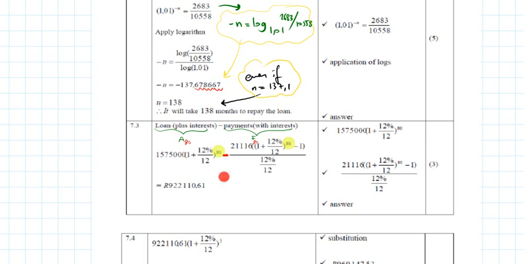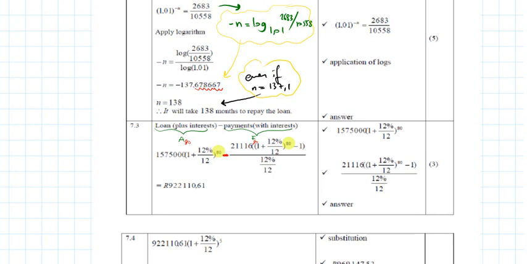In this question, 80 payments is not enough to cover all this loan. So she still needs to pay 922,000 after the 80th payment at that time. The question can say after 5 years. So 5 years means how many payments? Exactly after 5 years, so after the 60th payment, 5 times 12, 60.